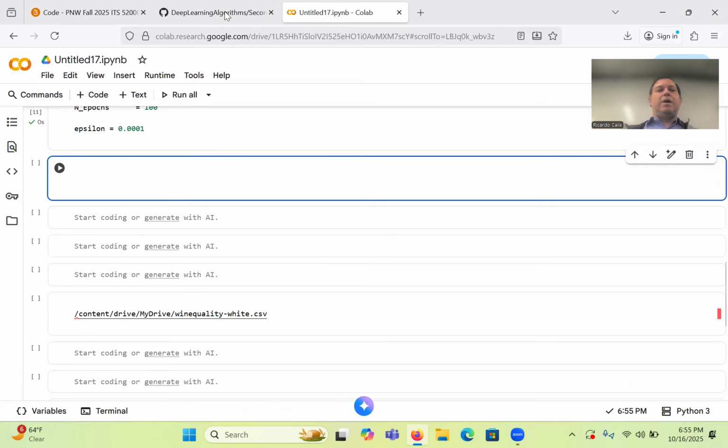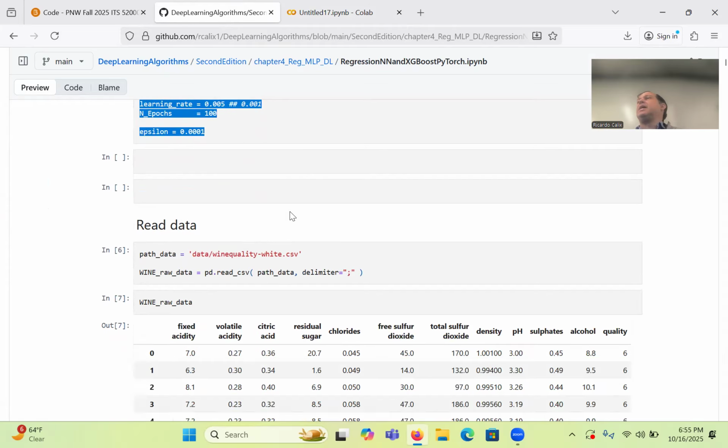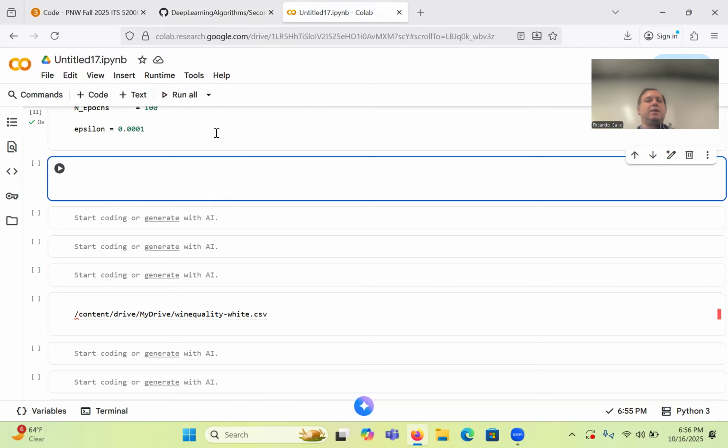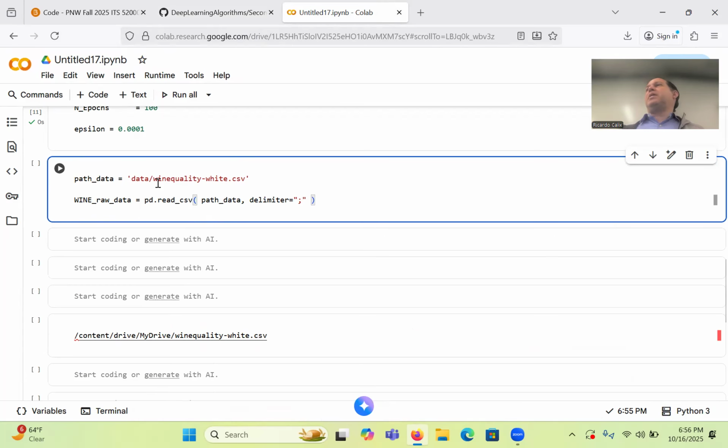All right. Now I think we start going into the data, and this will be different, obviously, because it's a different data set. So I'm going to read in the wine quality data set. Again, I'm going to use my preferred methodology, which is to use pandas to go from the CSV file into my environment.